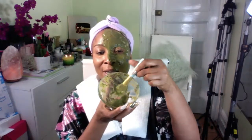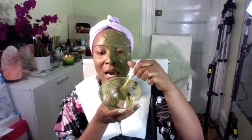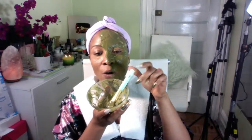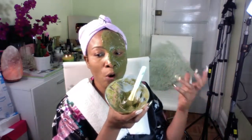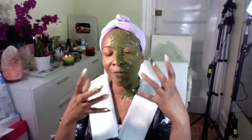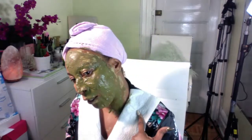If you're late, we have a facial mask going on. It's a tightening facial mask that we made right at the beginning of the show. We have egg white, green tea in the form of a matcha, milk, and rose water. Did I miss anything? I think that's what is in here. Now we are doing half a side of the face because we're trying to lift, tighten, and firm the skin. However, we're a little late because I'm not sure if we're gonna get the 30 minutes to dry, but so far we are drying up nicely.